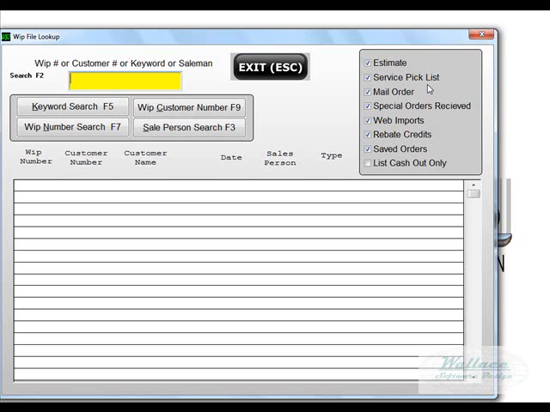Saved orders. Well, a saved order is just a basic. Somebody can be at the parts counter saying, look, I want these parts. Then at the last minute say, look, I forgot my wallet. I have to go home and get it, or maybe I'll come back tomorrow. Can you save these parts for me? I'll pick them up later. That's a saved order. You've taken the order. You're not giving it to the customer at that particular time. You're going to save it, give it to them later. Okay, so that's the type of things that you'll see in your work in progress, and you can just pick the ones that you're looking to see at that particular time.